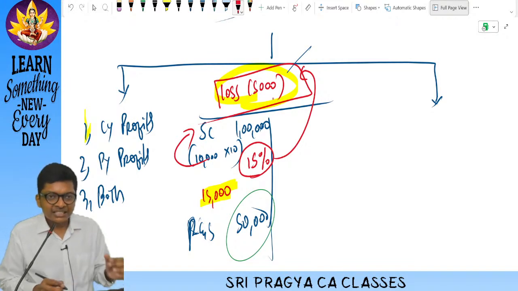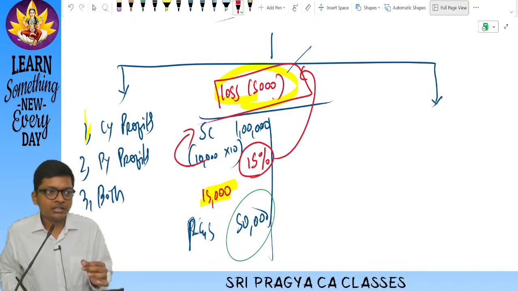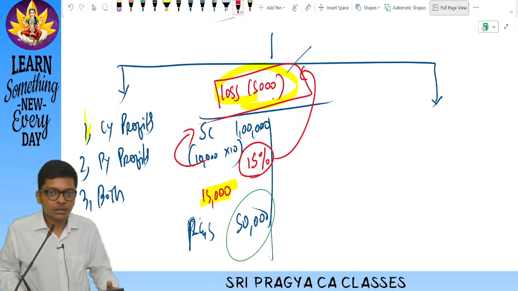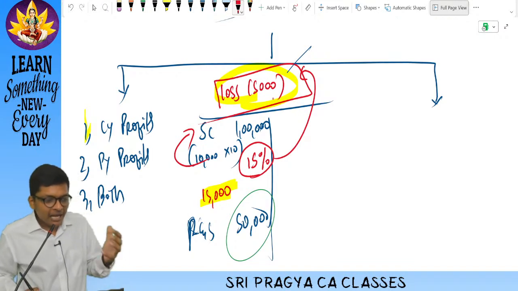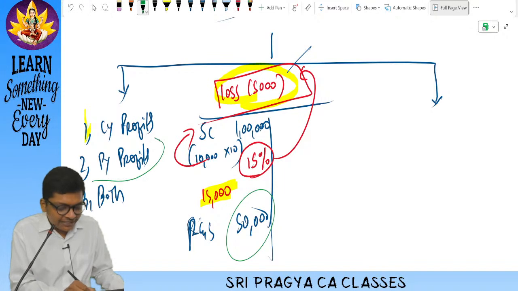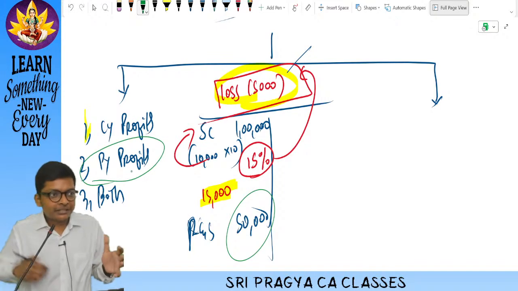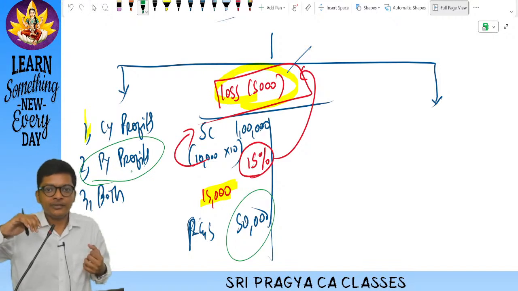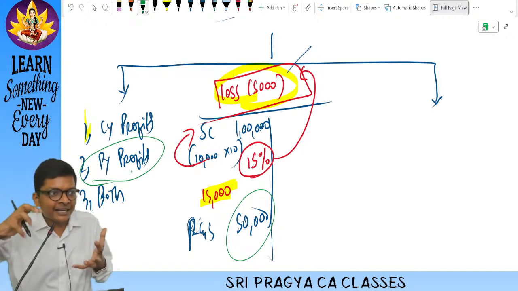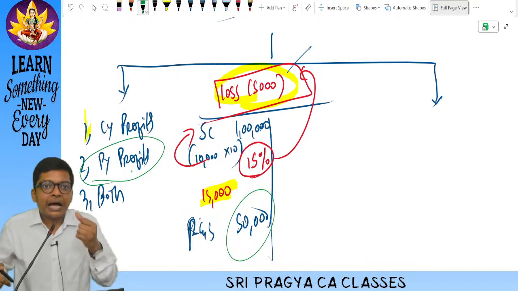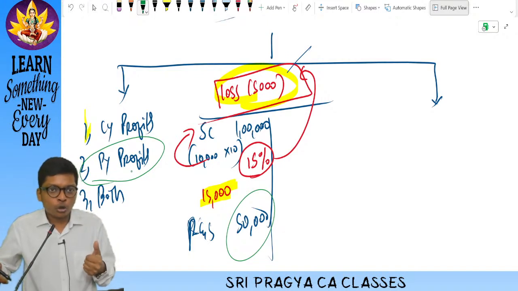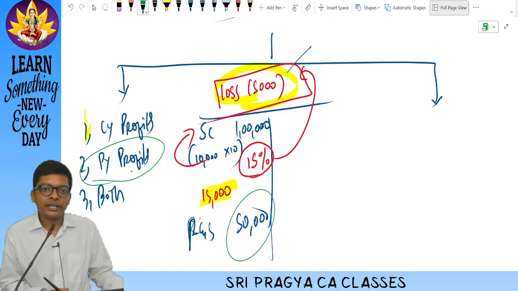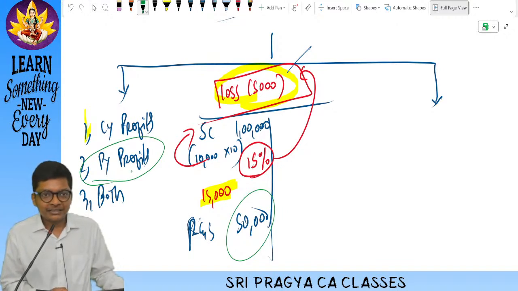So, just because I have a loss, you can't declare dividend. Correct? I have so many previous year profits. Reserves are a lot. My savings is 40 lakhs. Can I use that for declaring dividend, guys? Yes. Are you following? So, I can use my previous year profits. Understanding, guys?